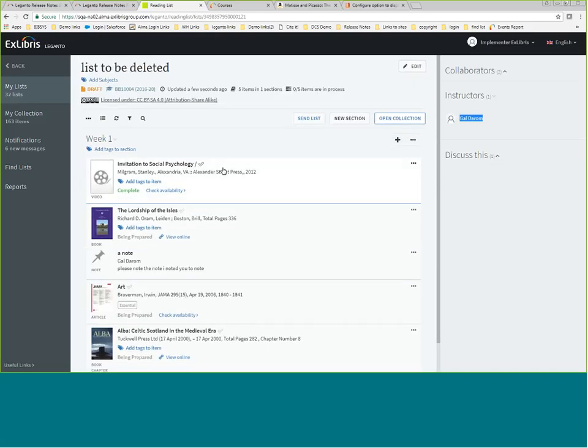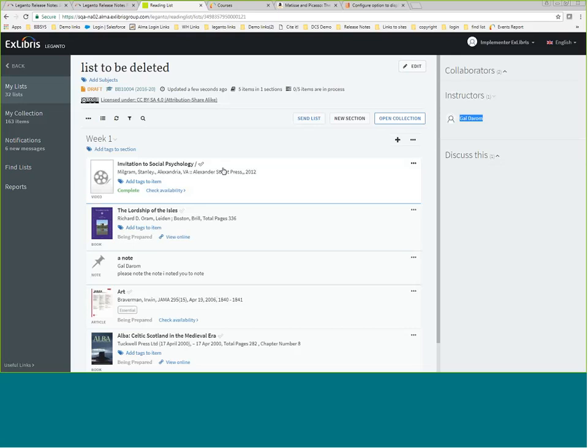Now, there will be an enhancement to this specific functionality, requested as a follow-on request, which will allow you to first change the Creative Commons license in bulk using the bulk reading list job, and also will allow you to block instructors from editing the configuration after it was set up.